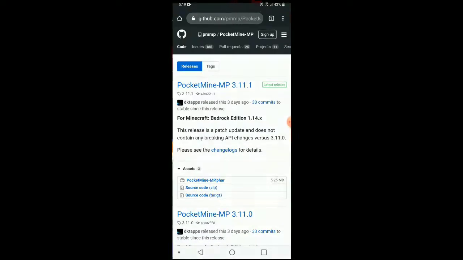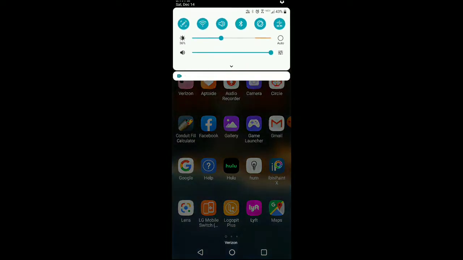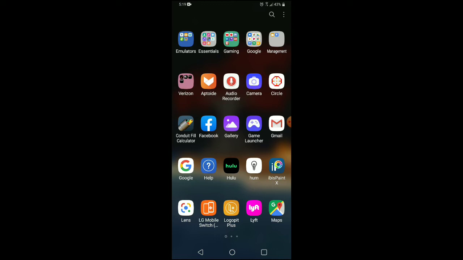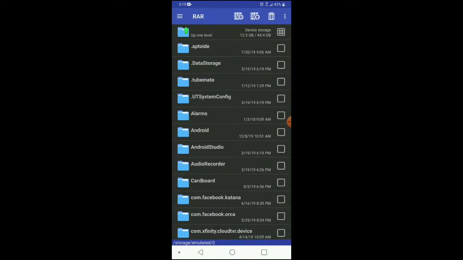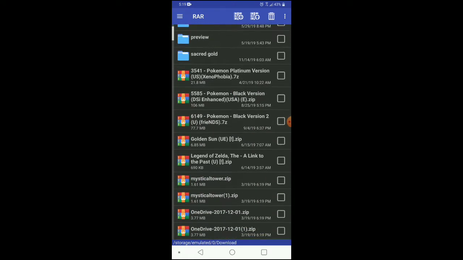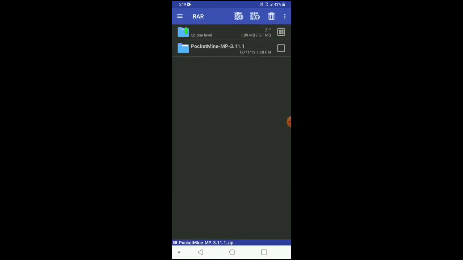Now, when you download the zip folder, it's going to be up here saying that it's downloaded, and you're going to click on it, and it's going to ask you to open it with this program here. When you do that, it'll bring you to where it is, which mine should be right here, Pocket Mine. So we clicked on that, and basically you long press this and extract files.